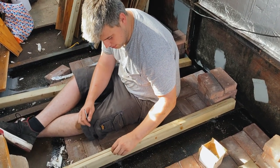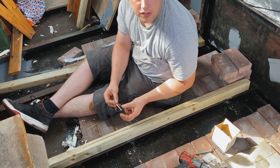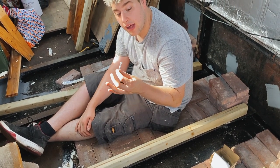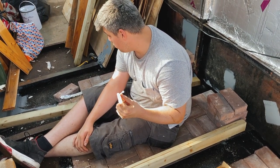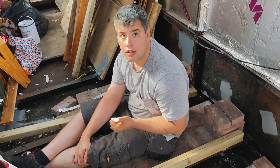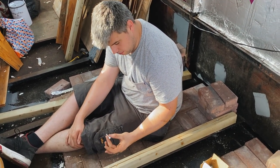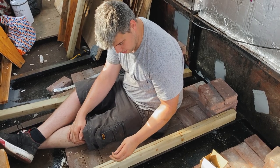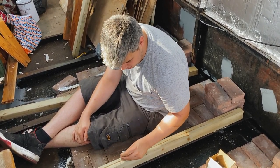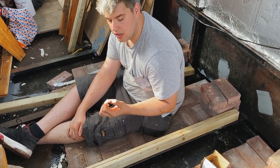So I've drilled a slightly bigger hole on the top here to take this, so it goes down flush and doesn't stick above the thing like that. They're only tiny, yes, but the old ones are tiny. The old ones were coach bolts and I don't like them because they snap off, which they have done when I snap them off. But these are the same thread, they're just a different size head, but I'm not massively worried about putting them through because I've done this tight in there. So I've done it one mil bigger, so I think it's a 6 mil and I used a 7.